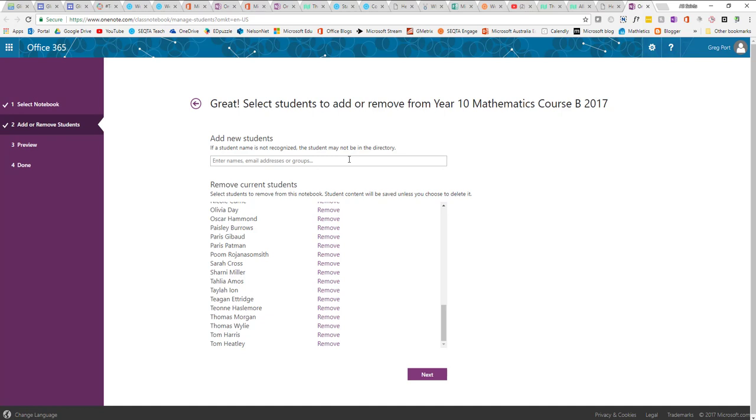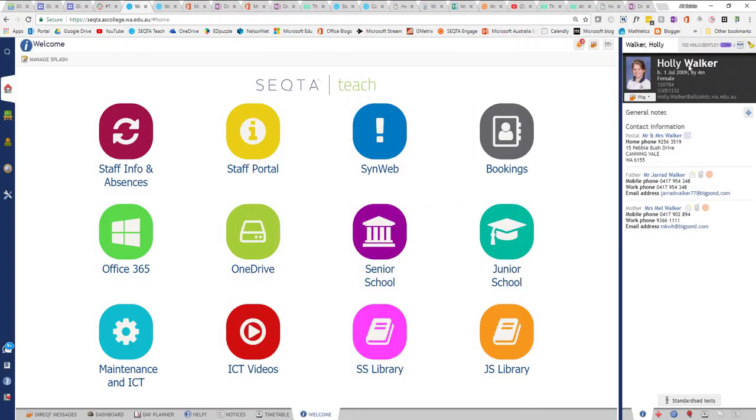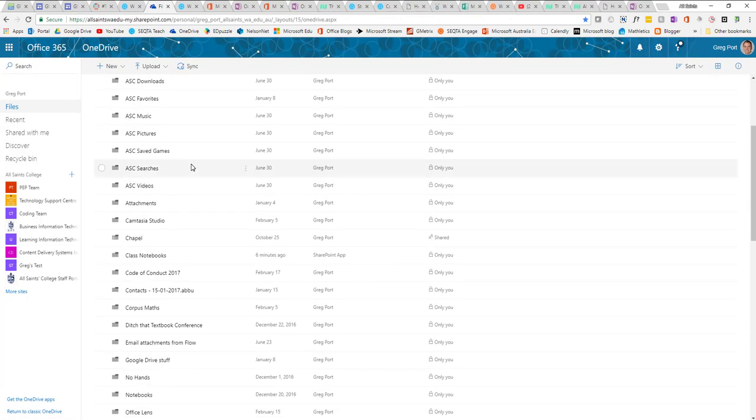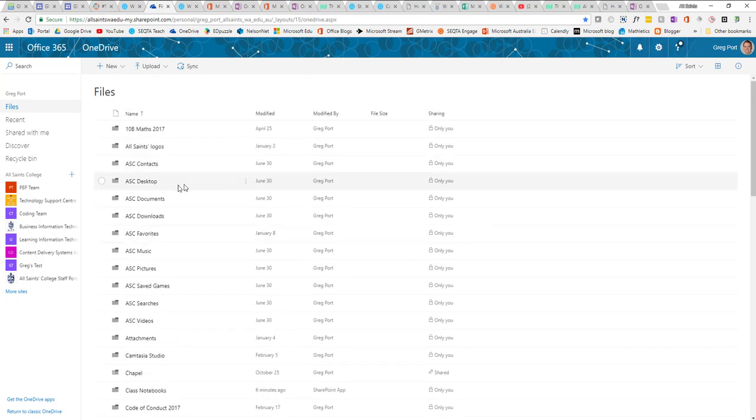There is a bit of a caveat with that one, is that it's difficult to change the name of the notebook here. So to do that needs something a little bit tricky, which I'm going to show you. Again, starting at the main sector page here, if you go to OneDrive, so here in OneDrive is where all your cloud-based files are kept. So if you're on Windows 10 and above, you'll see this is your desktop here, and anything you save on your desktop will be saved here.